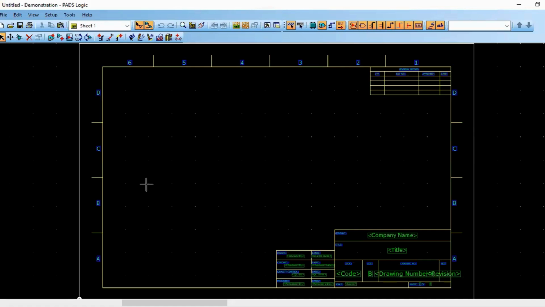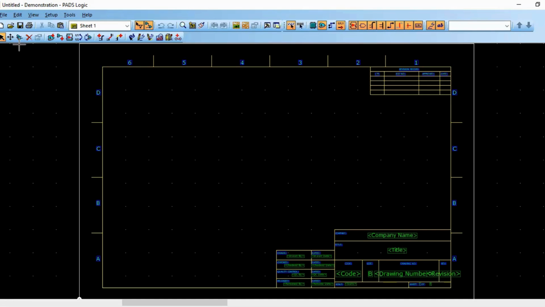A new page has come. You can see here, the outer line is your complete board, and this is your sheet. Inside this sheet is the working area where you have to make the schematic. These are the different types of tools you can see on the top, which will help you in completing your drawing.